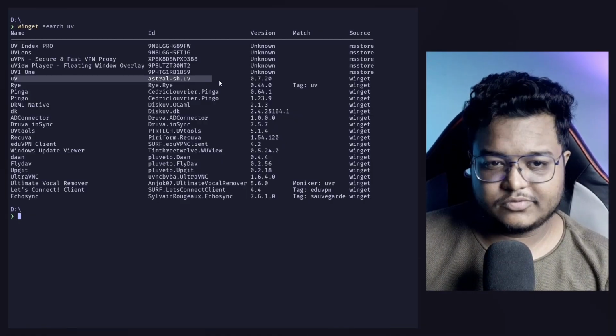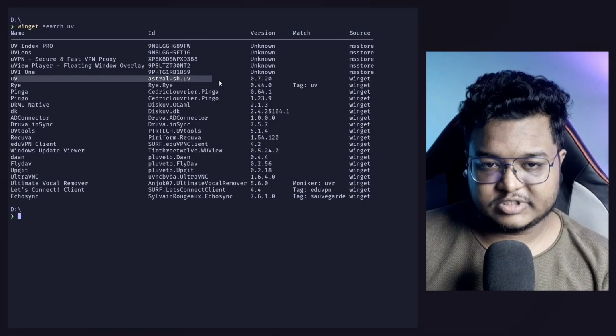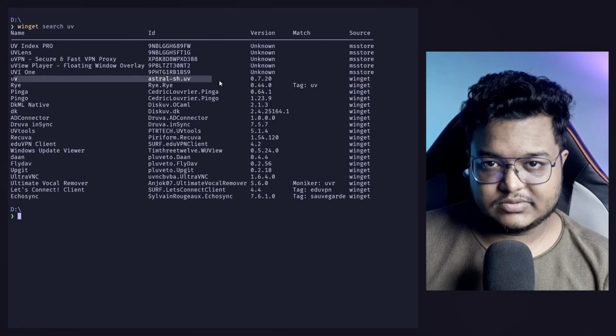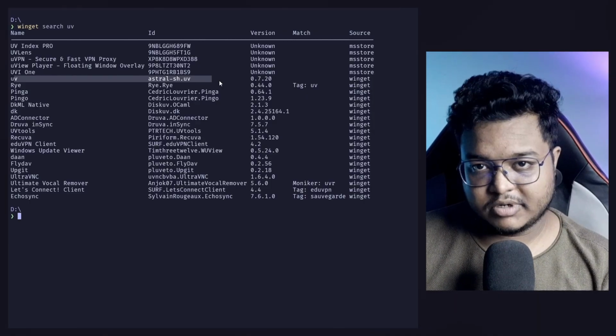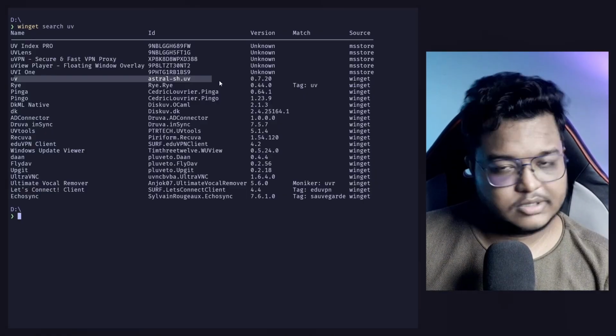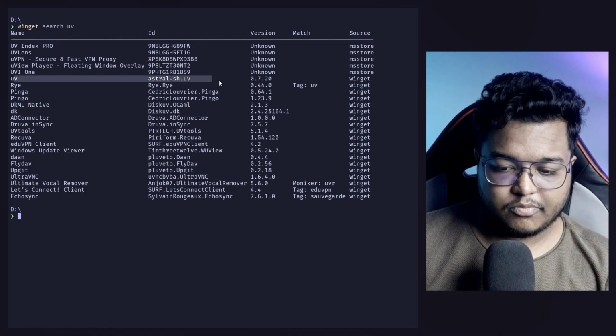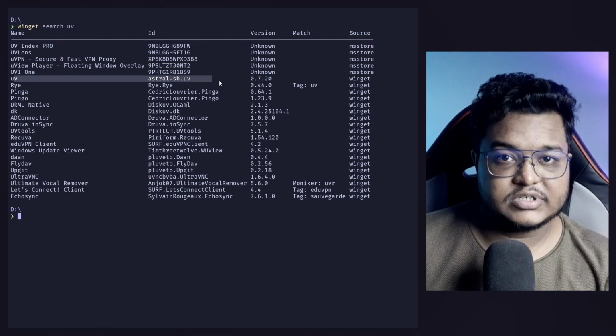There's a little bit of an issue over here. What if you want your project to be reproducible? Which means if someone else is using your same code base to do development work or contribute to your project, they also need to install UV, which they can. But the tricky part is how do you ensure that both systems will have the same UV version installed?